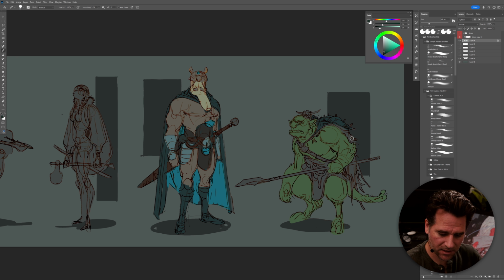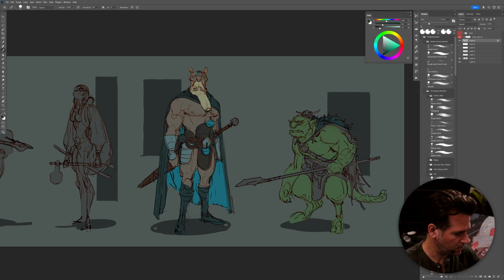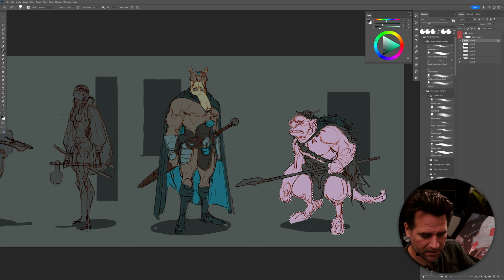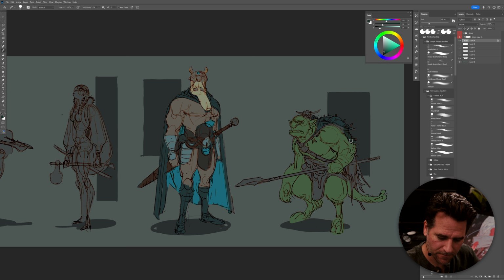All right, I'm going to take these same blue cloaks though. Let's select that. And the other thing you could do is, so we've still got that selected, I could do Shift Control I to invert the selection, Control H again, and now I can just paint with that same blue, but it will ignore all of the skin.